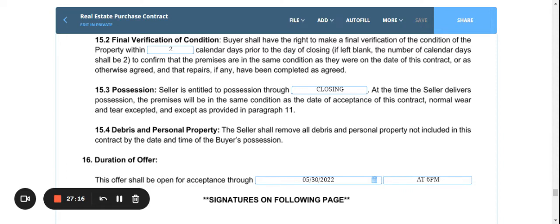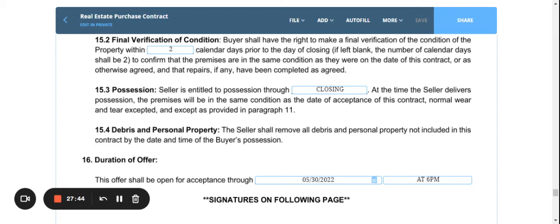Sometimes that is on the closing date, and sometimes that is a month after that. It just depends on what agreement we came up with once we negotiate the offer. But I can tell you that sometimes in this market, the seller does ask for like a week extra possession. So they want to close and then have a week to move out. Most buyers are okay with that. Some buyers are like, no, I want my keys at closing. Really just depends. But I can tell you that most buyers are okay with that.